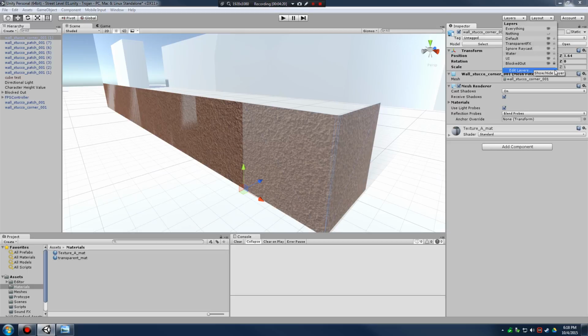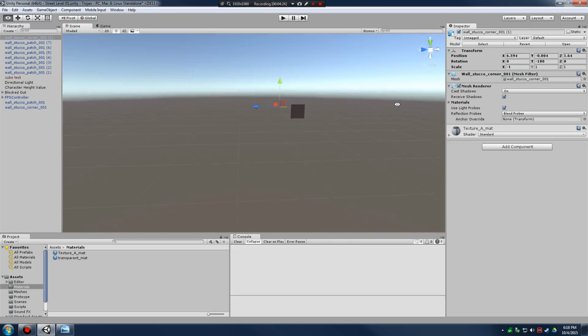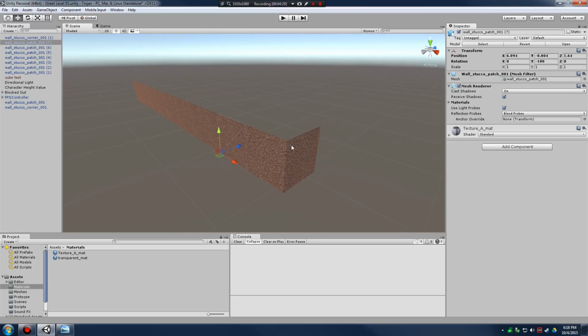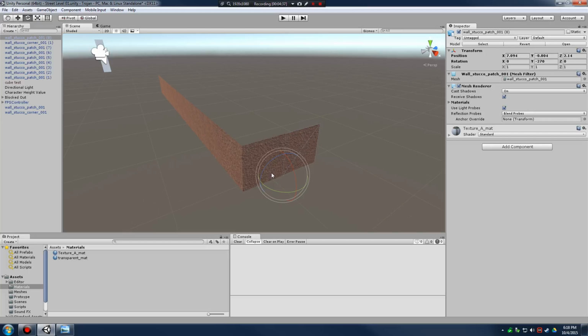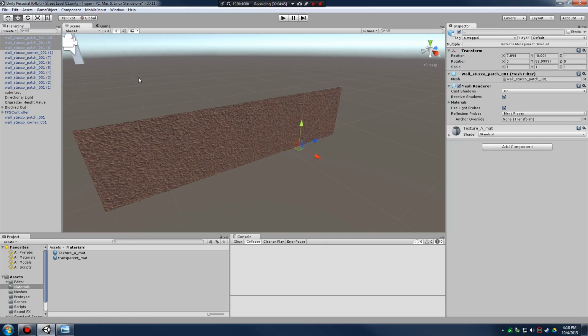Why don't we go to layers now and hide my blocked out layer so I can just focus on my building. All right, so I'm going to build the sides of my building now. So rotate that maybe to 70. And we're just going to do the same thing here. In fact, I want to make this process go a little bit quicker, so I'm selecting all of these patches here.